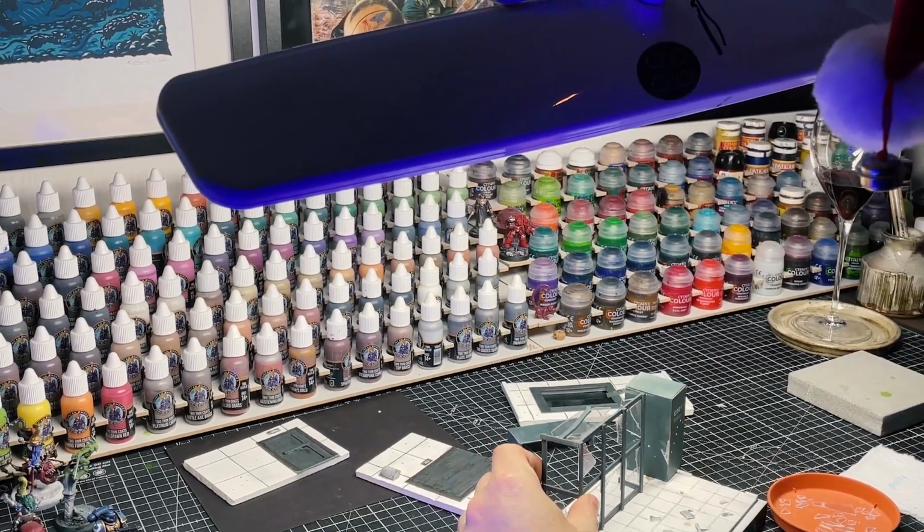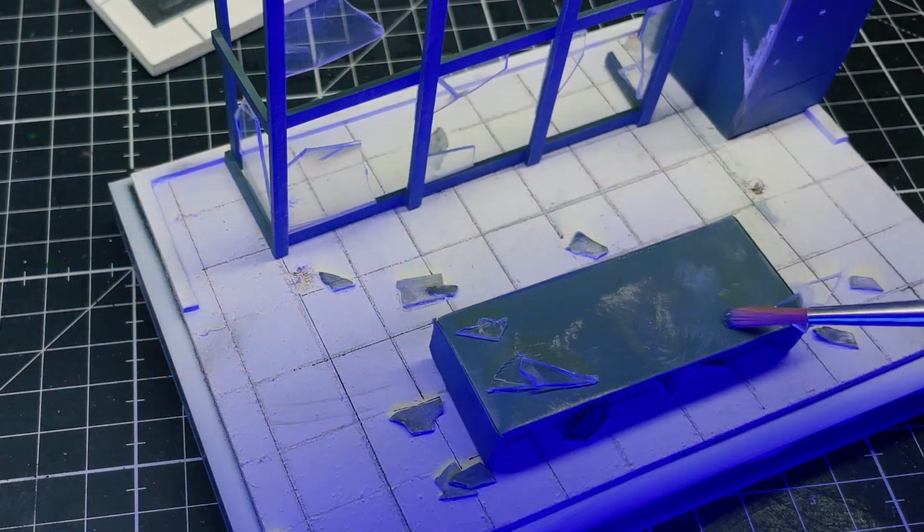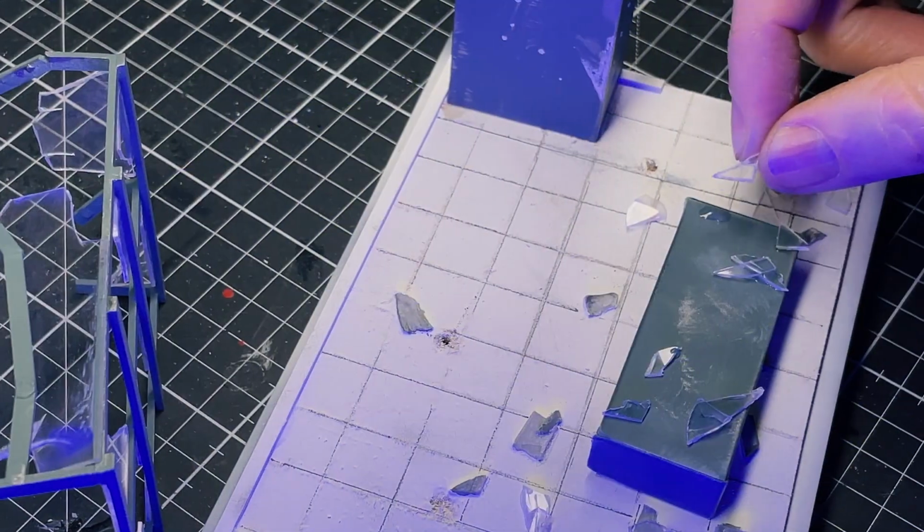With the hat still on, we can do a rough assembly of this and see how everything's looking. Using PVA because it dries clear, we'll add some more glass around the table.